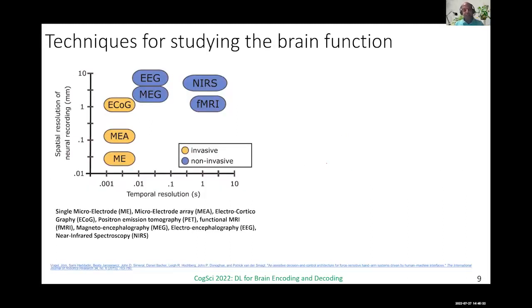Now, to be able to do this, you have to have brain recordings. There are multiple ways of having brain recordings, as shown in this chart. Seven of them are shown here. Some of them are invasive, some of them are non-invasive. People prefer non-invasive techniques these days. These techniques differ in their temporal resolution and spatial resolution. You would want a technique which has very good temporal resolution, that can discriminate between very minute things, and also very good spatial resolution. But there is a trade-off across different techniques.